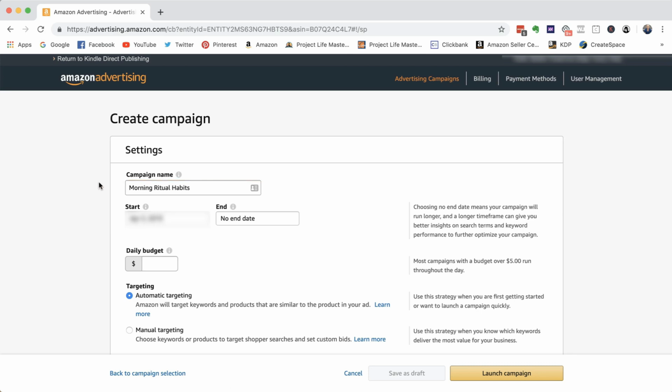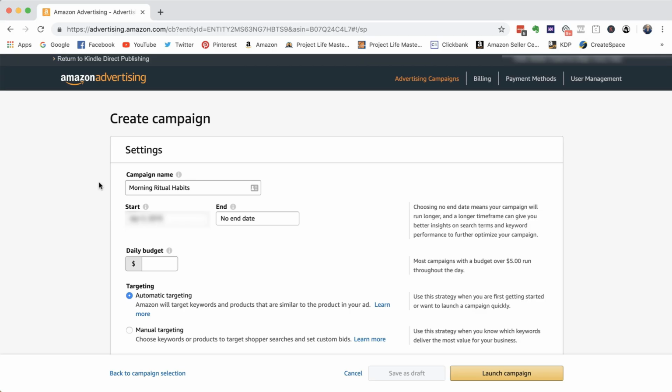Now, really what I'm going to walk you through right now is a very basic getting started with Amazon ads, but you can go really advanced with this. There's a lot of tactics and strategies that you can do to really optimize it and get better results. But when you're first getting started, now that you've launched a book, you just want to run ads and drive some sales. Then over time you can target more specific keywords that you know are selling best for you, and you can really improve your ads and make adjustments so that you're getting better performance. But that's something that happens over time. So for now, just set up a basic campaign.